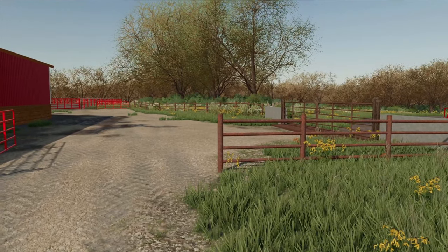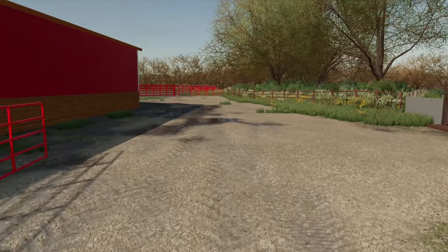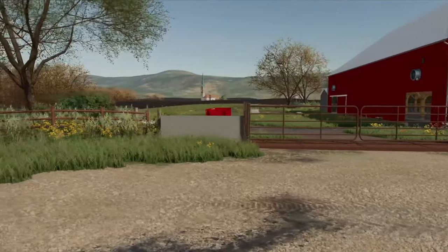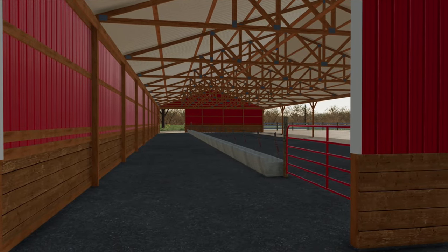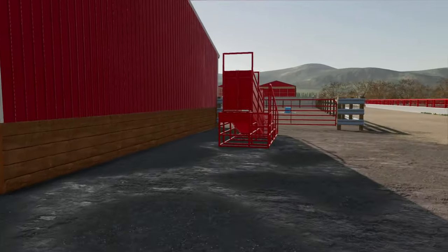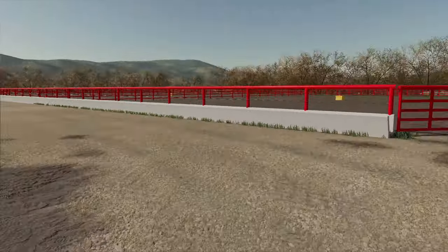So here is the actual add-on that I made for the feedlot. This is the first gate that you have to open. There's another gate there to get into the pasture to feed in the bale ring. This barn here is by Western Iowa, I believe, and it's his feedlot building. Cow loading trigger is there.